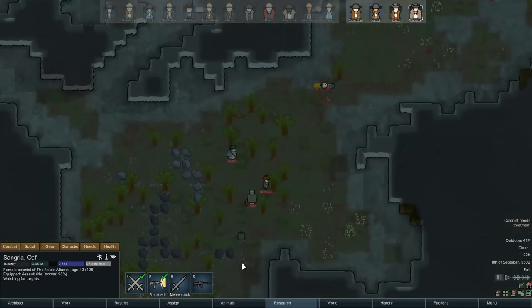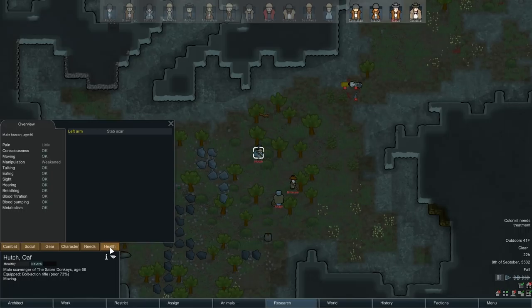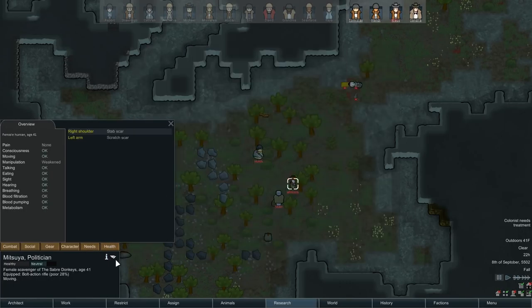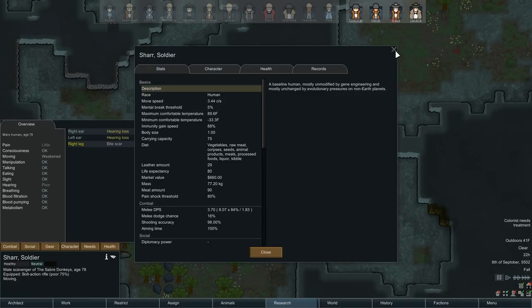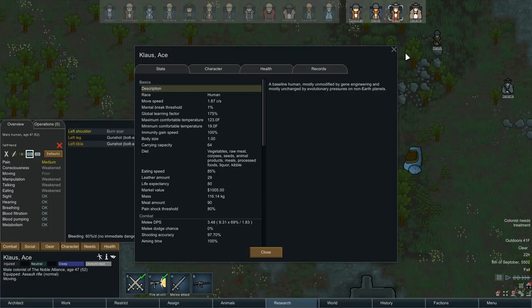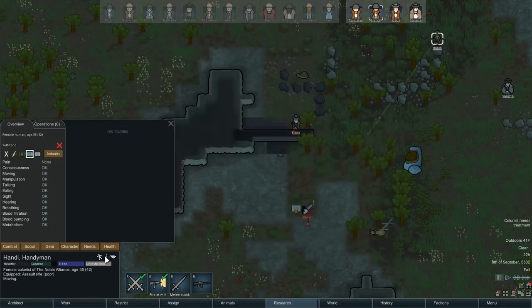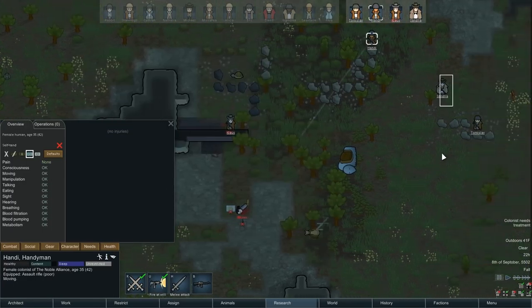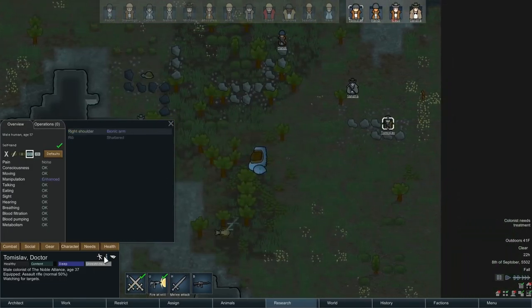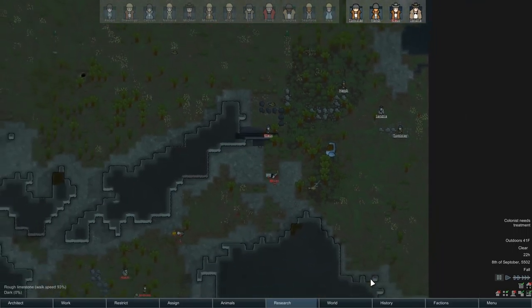Oh. Run speeds. 366. Klaus doesn't have any run speed now, though. 35. Hearing loss. Right leg. 34. What are we at? Klaus is a 187. Handy is a 388. Sangria is a 359. We're all pretty even except for Klaus. 358.